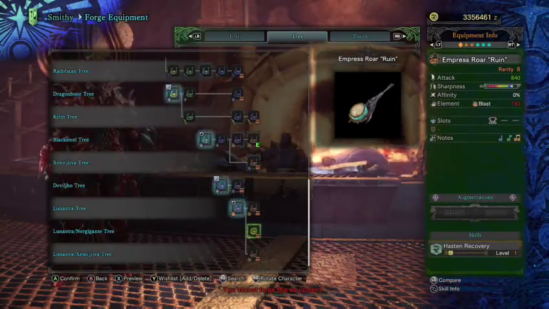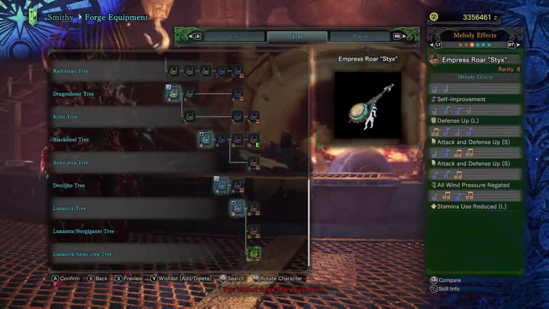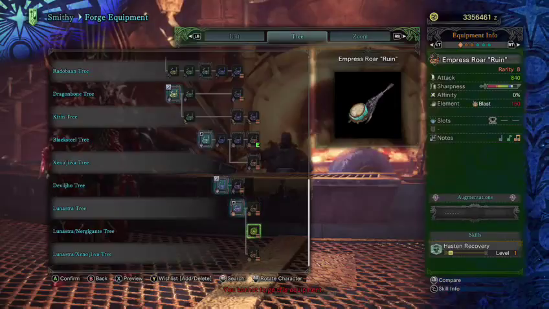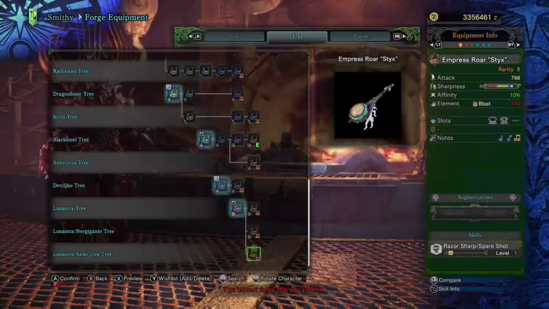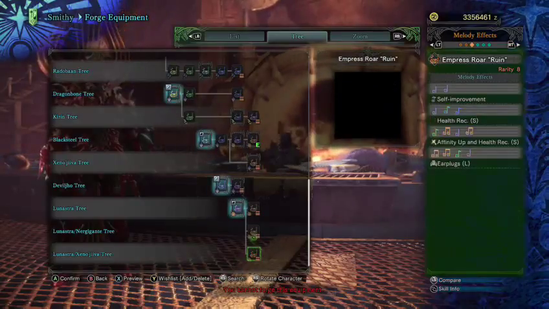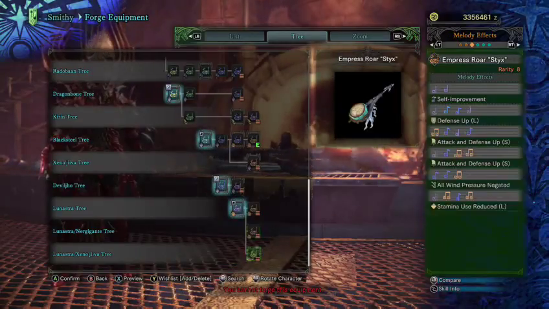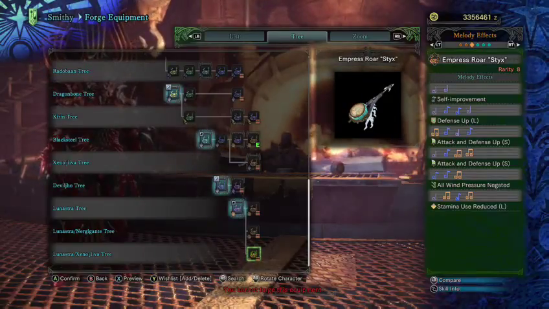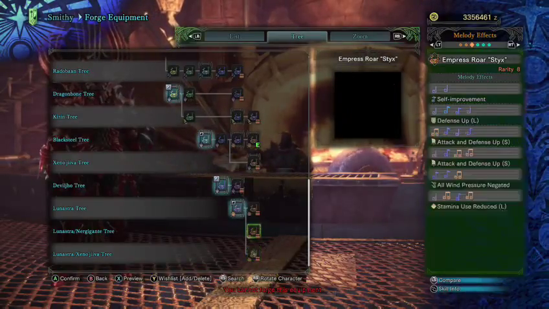Moving on to Empress Raw Room, which is a Nergigante tree. It's miles better compared to the Nergigante horn because it has pretty good sharpness and it comes with haste and recovery skill. And lastly, we have Empress Raw Sticks, which is the weapon I used against Arch-Tempered Crucial Diora because it comes with the buff all wind pressure negated, which is much better than wearing 5 wind resist decorations. And it comes with defense up large, which means this is the horn you want to use when you're fighting very tough monsters.